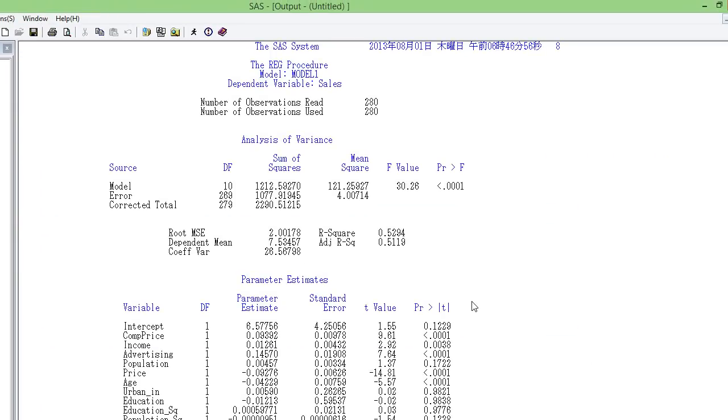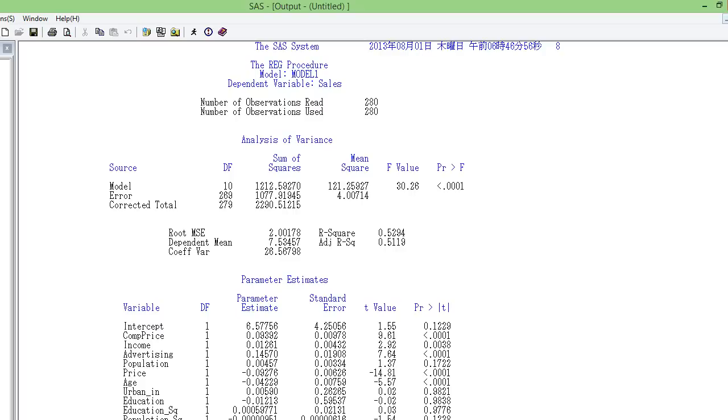Okay, now the R square value seems to be pretty much the same, or maybe a very slight increase. Adjusted R square seems to be exactly the same. There is absolutely no change. And what about the significance level?